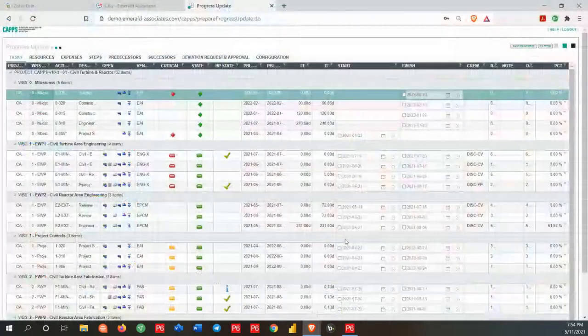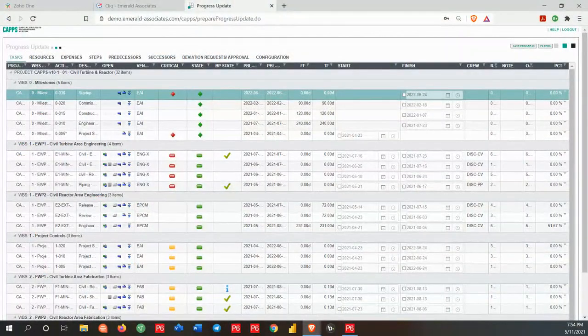Okay, so I think I'll stay in the software, but I'll just see if there's any questions as of yet. Okay, doesn't look like anyone has any questions so far. If you do, go ahead. Feel free just to chat them in, and then I can tackle those questions while I'm still in the software. Let's just see if there's any questions in the other rooms.